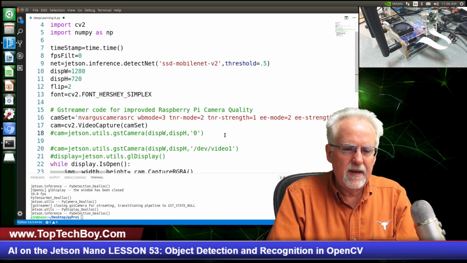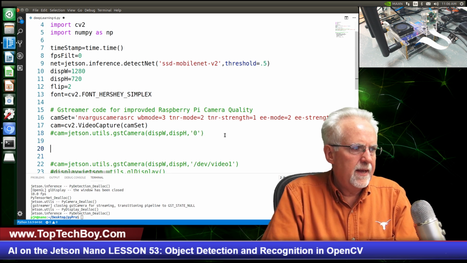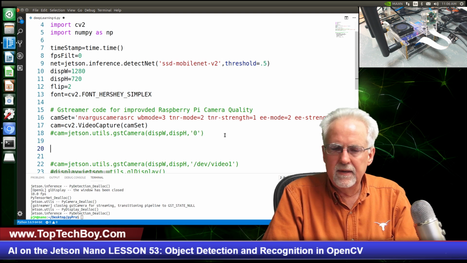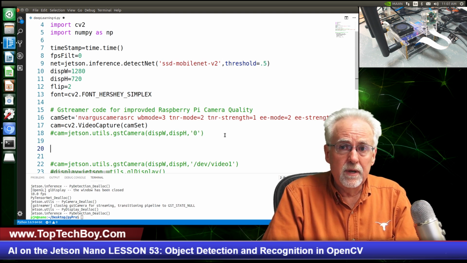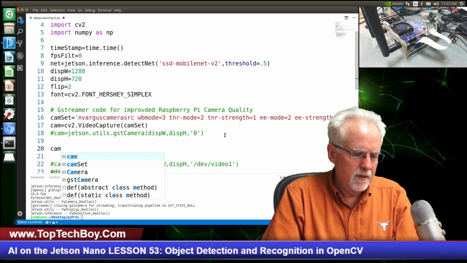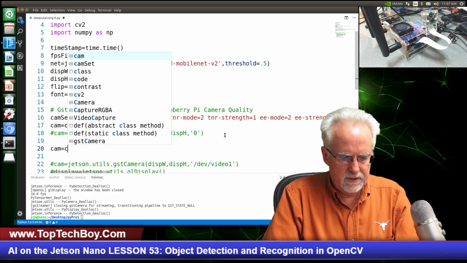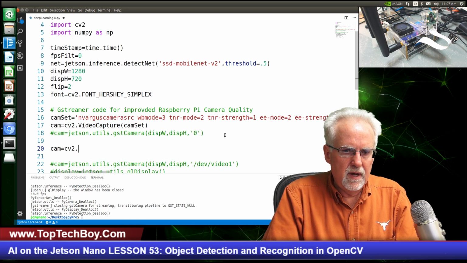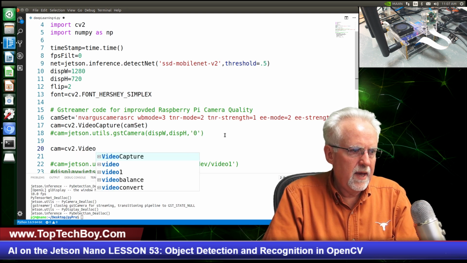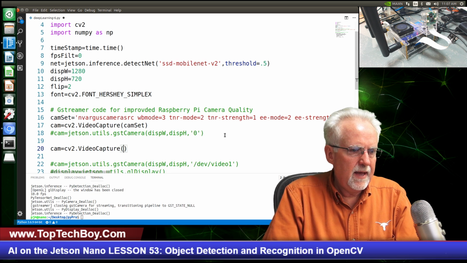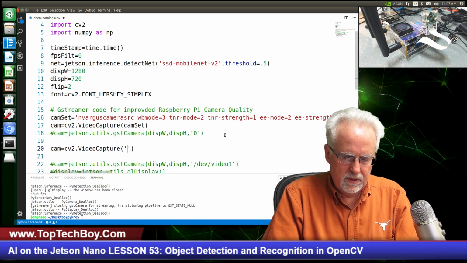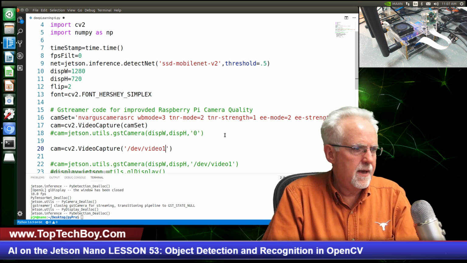But now with those commented out, we've got to come in, and now we have to put in right here the setup if we're going to use the webcam with this. And so we would say cam here would be equal to cv2.VideoCapture. Okay, and now we are going to use /dev/video1, which should be the webcam.